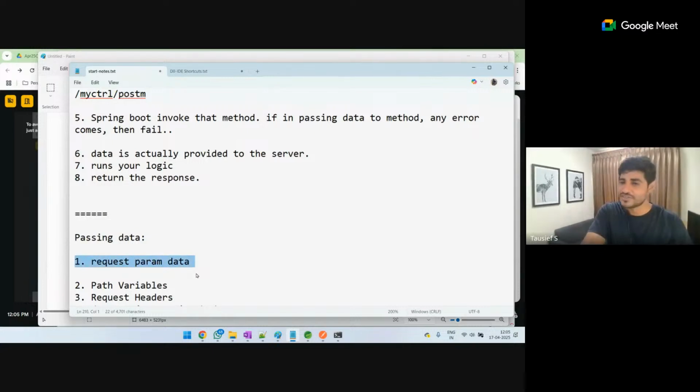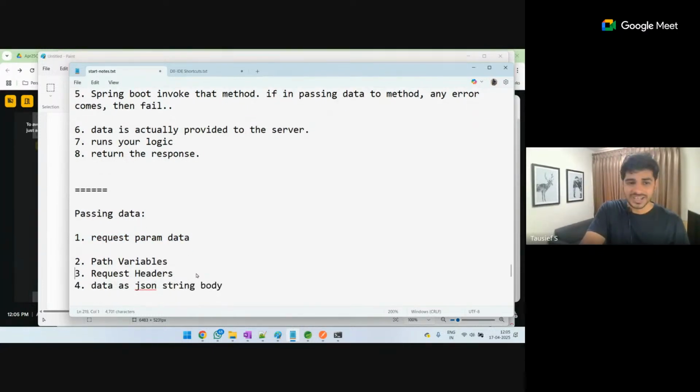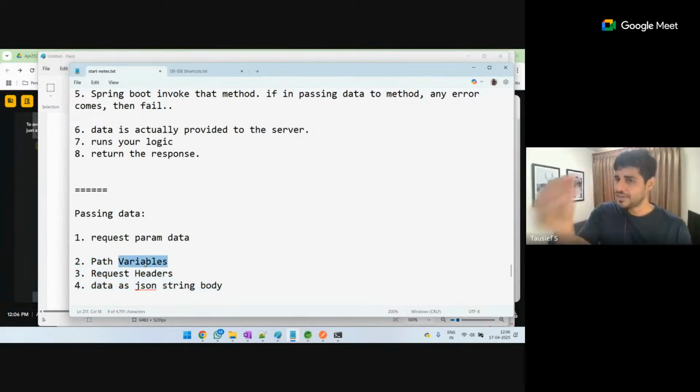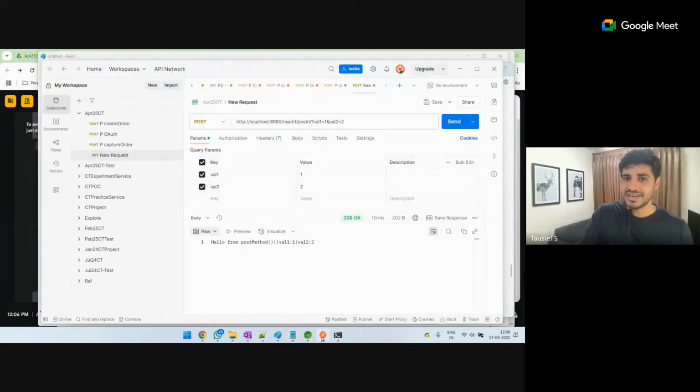We discussed the first one right now. Now let's go through the remaining three also. I think the base concepts are clear now, so we will be able to quickly reach these other places. What is a path variable? The variables defined in the path. What is the path? What you are writing here is nothing but the path. The path which takes you to the method, that is the path. You can define parameters here.